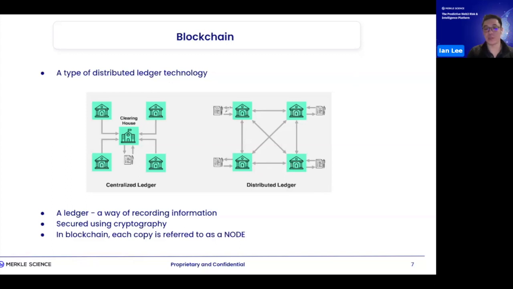So what is a distributed ledger technology? Well, like I said, if we just look at the name, distributed ledger, it kind of already tells us what we need to know.